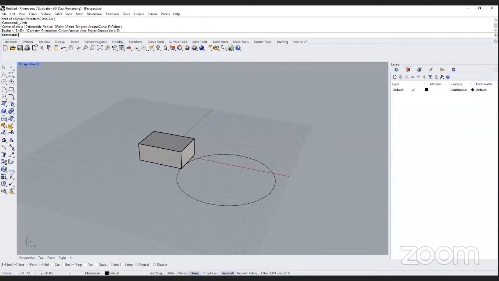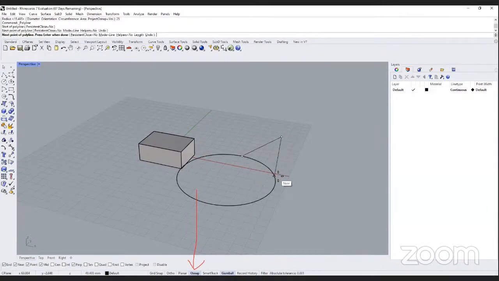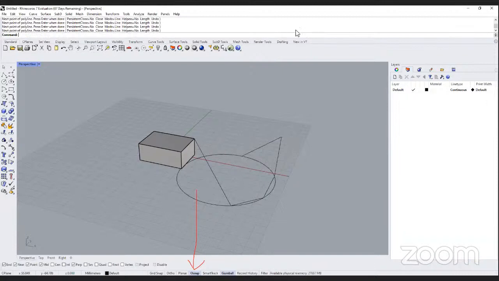You also need to make sure your OSnap tools are on. OSnap is available at the bottom. What OSnap is going to do is help you be more precise, in the sense that when OSnap is on and you have switched on certain checkboxes at the bottom, it will snap to those different parts of the object. So you can see I'm able to snap on an object much more easily. This is another tool we would be using extensively today. When you're using OSnap, some of the default checkboxes I want you to have are End, Near, then Intersection and Perpendicular. These are the four basic OSnapping tools you need to always have on.